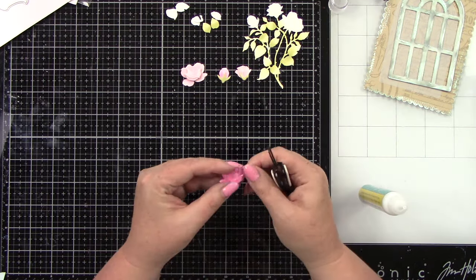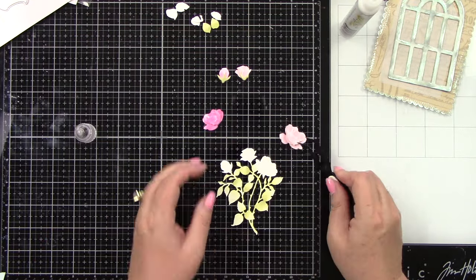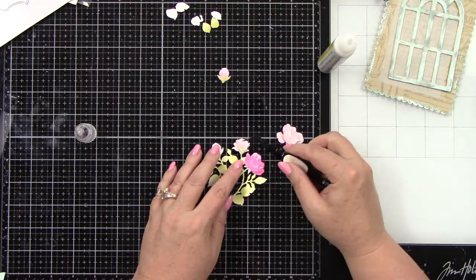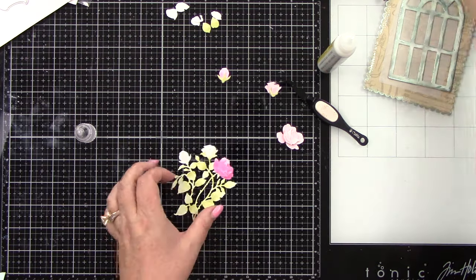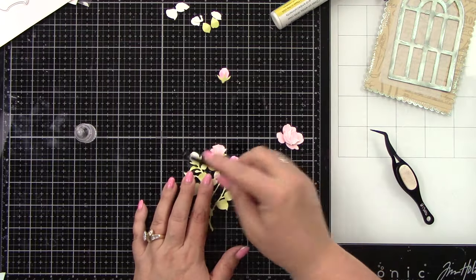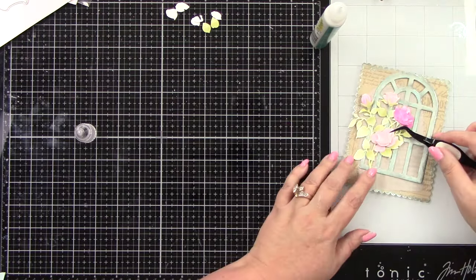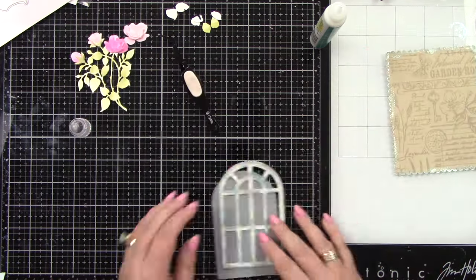Okay, those are finally done and we can adhere those to this background piece. At first I was like, where does that big guy go? But I'll show you. So here's the medium one. We're gonna adhere right there. And then we have our two smaller ones. I did realize I didn't ink blend right at the bottom of the flowers and there are some little leaves. So under the two buds, you definitely need to ink blend those little pieces there. Let's put this other guy in place. And then this guy will go right there where the other two leaves connect.